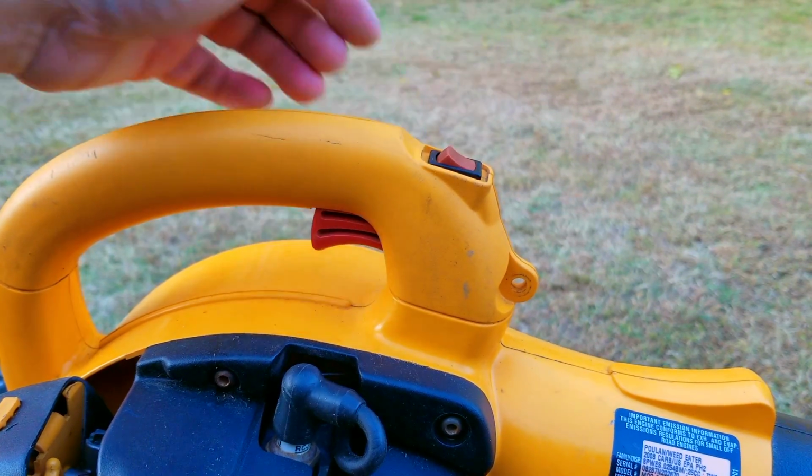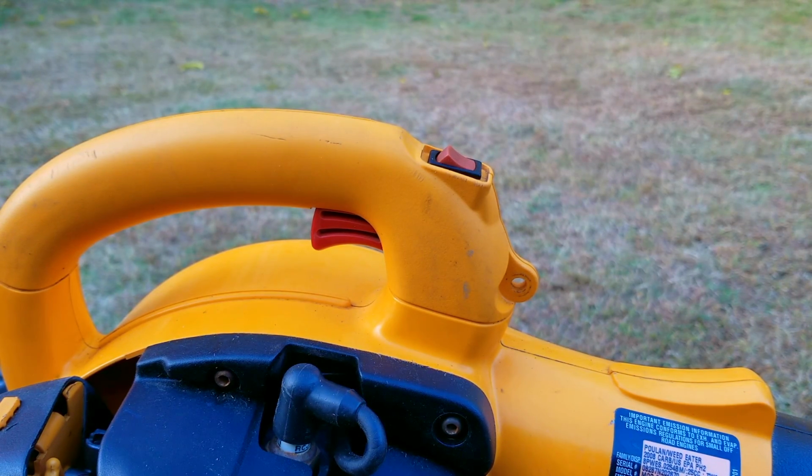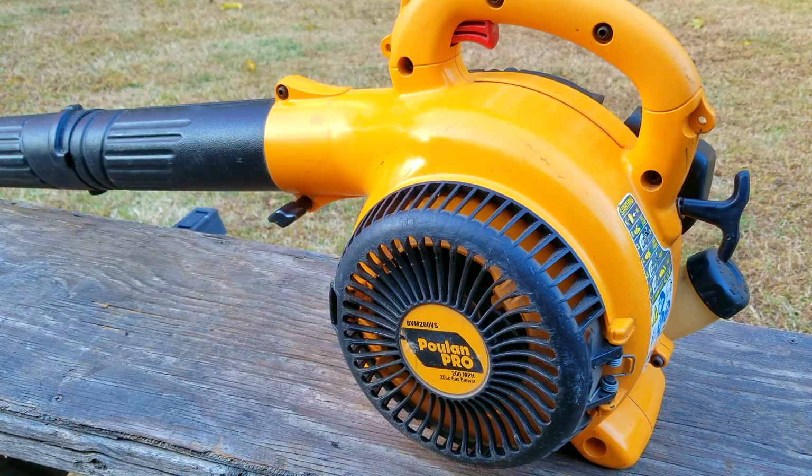As you just saw, it looks like I had to adjust the H screw, but if you look back at the video, I pretty much put it back in the position it started at. Now, since the setting is almost the same as before, it looks like the bolt came loose after I adjusted the carburetor the first time.